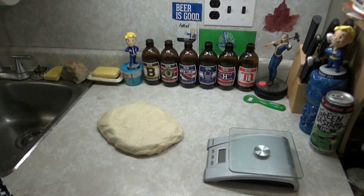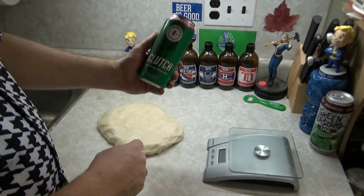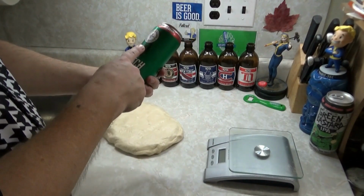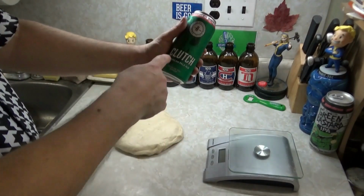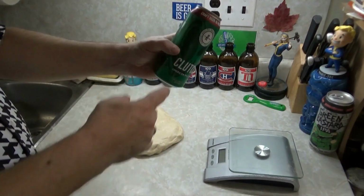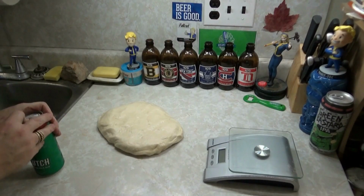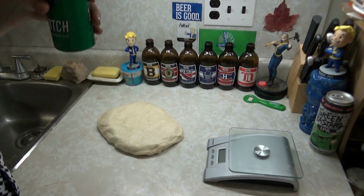Oh yeah, and where's my beer? I got a new beer somewhere too. Holy crap, this fucking hangover shit is driving me fucking nuts. Clutch, we got a Clutch beer. It's not from the band Clutch, unfortunately. Clutch American Pale Ale, from the Red Lion Brewhouse here in Barrie. Never had it before, saw it because I like the band Clutch. It looked good and it was in a green can. See how it is, probably tastes like shit. 4.8%. Ah, it smells fucking rude.